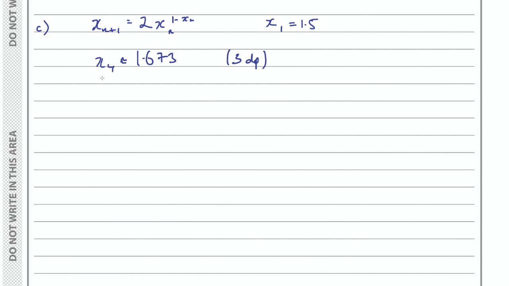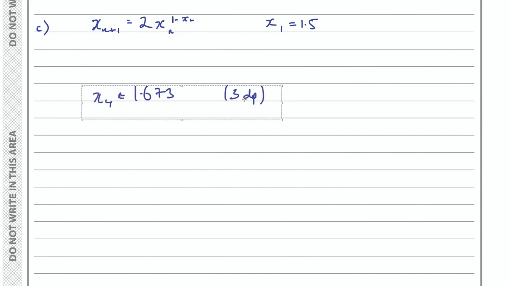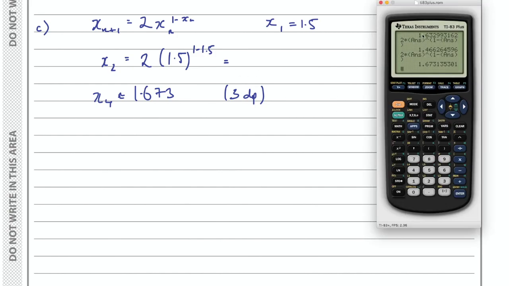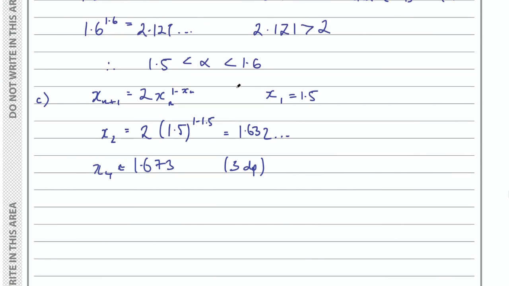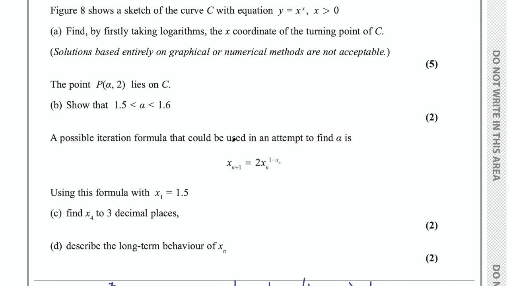And actually, I believe that they usually want you to show that you understand where to input the values. So you may have to write this out with the values plugged in. I'm not 100% sure about that. The mark schemes are not always clear, but you may have to write out the actual formula with x sub 1 in it to show that you understand what's going on. And we got 1.632 for that. Just to get the 2 marks there, you may have to do that step. Okay, on to the next one.